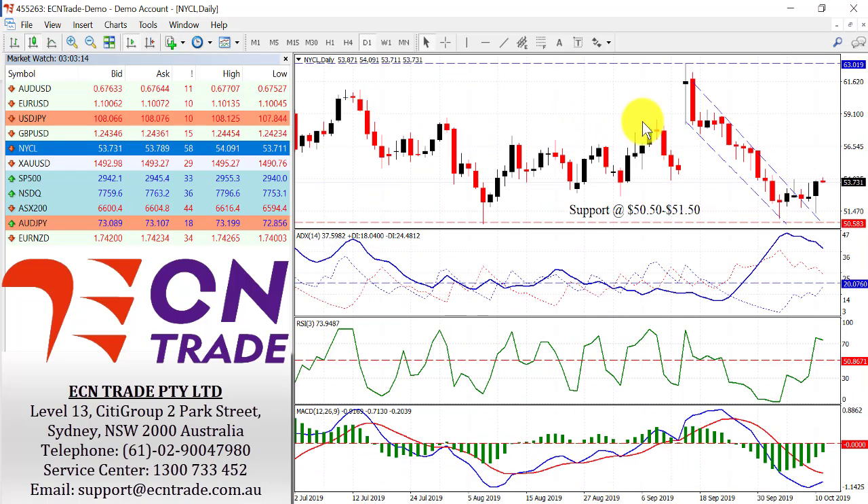Wrapping up with oil — I did highlight the fact that around 50.5 to 51.5 was a potential buy zone, and we can see rejections all the way through here, especially from this dragonfly and also last night from a bullish outside range day, which does support a further case to the upside. We need confirmation of this bullish outside range day, and if we get a break above 54.35, I am looking for a rally on towards 56 as a target. Technically we are getting firmer as the market moves higher.